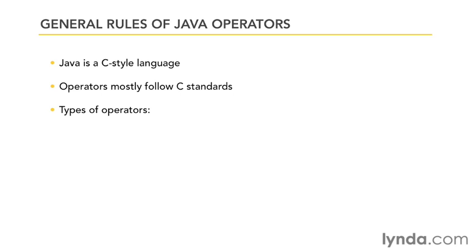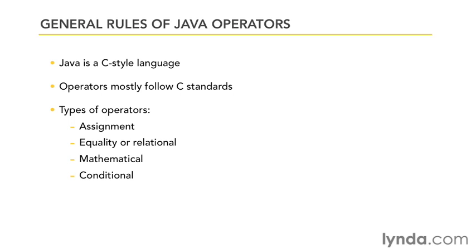Here are some of the types of operators I'll discuss in this video. Assignment operators let you set values. There's a simple assignment operator, and then there are more complex assignment operators that let you combine assignment and math in a single statement. There are equality and relational operators that let you compare values to each other. There are mathematical operators that let you execute common mathematical processes, conditional operators that let you define complex conditional processes, and the ternary operator, which is a special operator I'll describe in a later video when I discuss conditional processing.